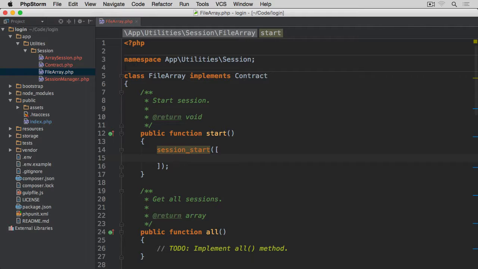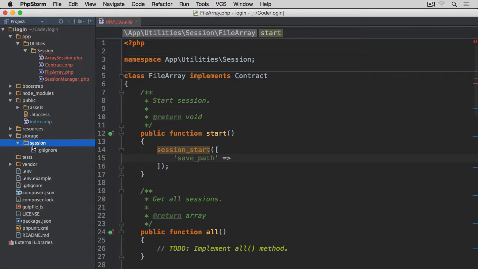And the one I want to set is save_path, because I don't want to store my sessions within the default directory that the system has set. I want to store it within my storage and then session directory, so I can easily check them whenever I want, remove them whenever I want, and so on.